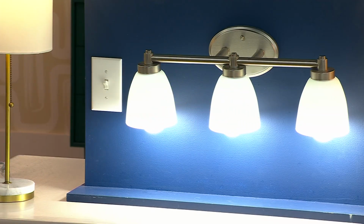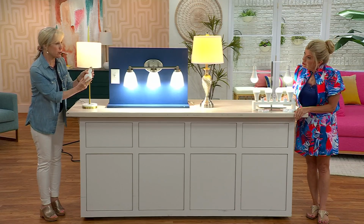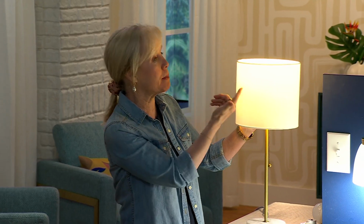And also, with this one bulb, I don't even know if you know this, Lynn, you can switch from daylight to soft with one bulb. So if we could dim the lights a little bit, I'll show you what I'm talking about. So in here, if you're putting it in your lamp, watch this. It goes with one switch and one bulb, so you don't have to buy 2 sets. That's daylight. So maybe kitchens and your bathrooms during the day. And then at night, your bedrooms, maybe the living room, you want it a little bit softer.